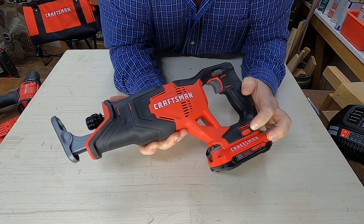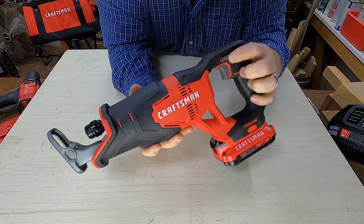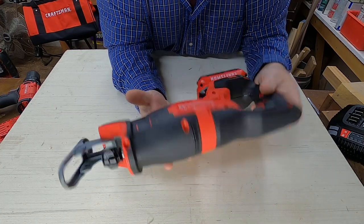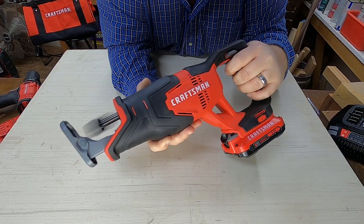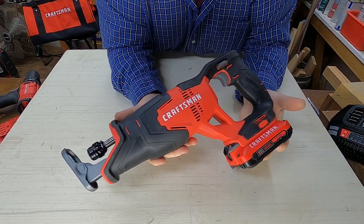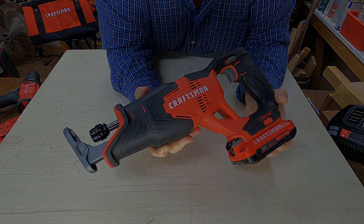Has the same thread design for belt clips. Has a lockout feature just like the jigsaw had. And it looks to be pretty good. Let's do a little sound test. I have to say, reciprocating saws are known to be jiggly monsters. That is smooth operator right out of the box.